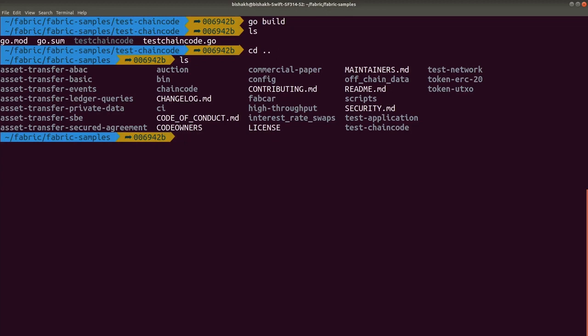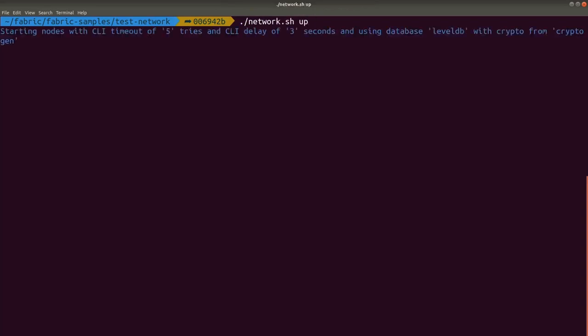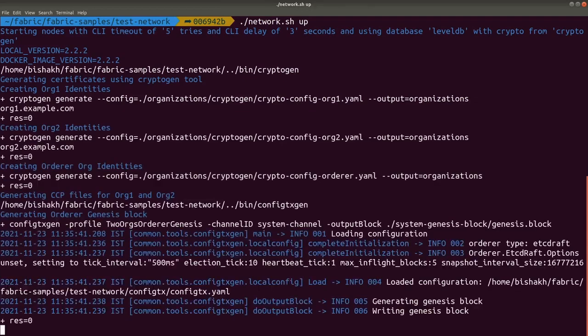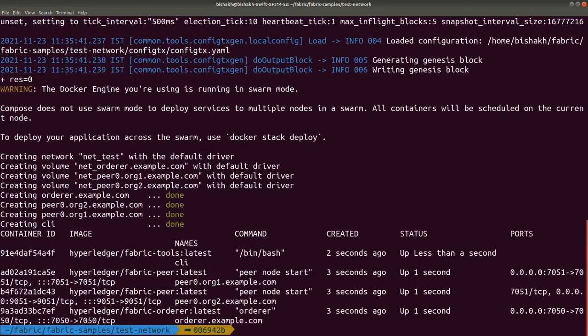So, to do that, first of course, we need to start the test network. Let us go into the test network, cd test network. Now, do ./network.sh up, just the same steps that we followed in the last lecture. Fine, the test network is now running. So, we need to also create a channel.